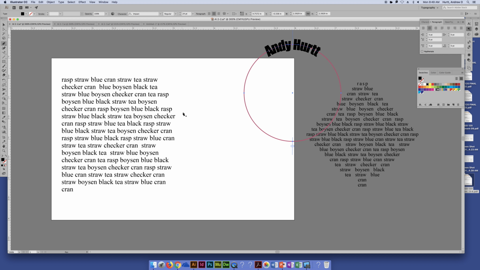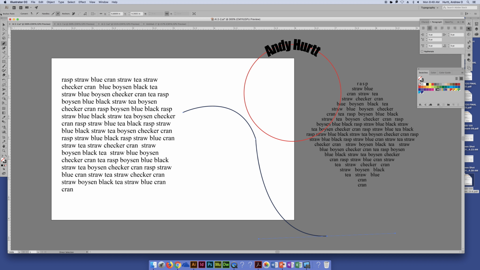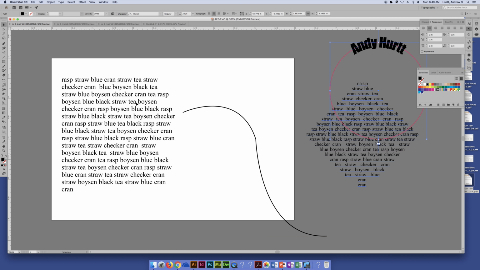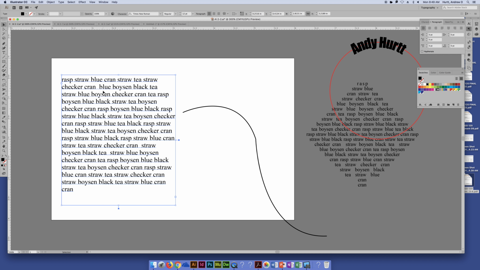Also, I'm just going to draw a funkier shape here. I'm going to swap that so it's just a stroke. So you can also have your type, I'm going to select all and copy this text.